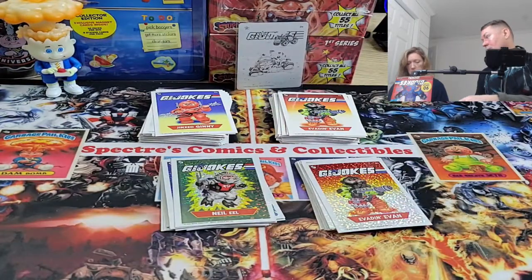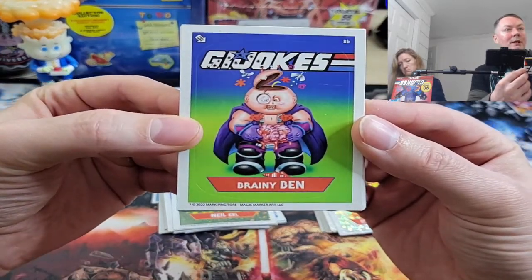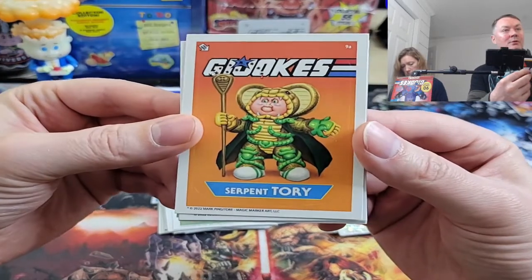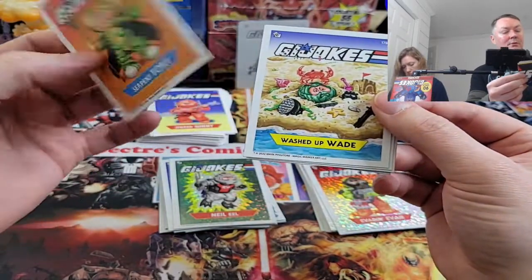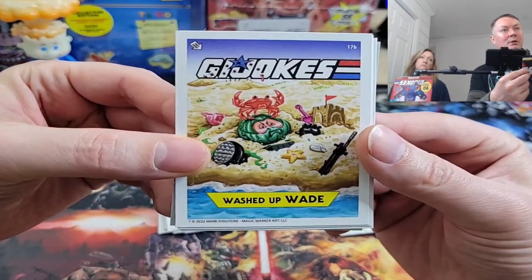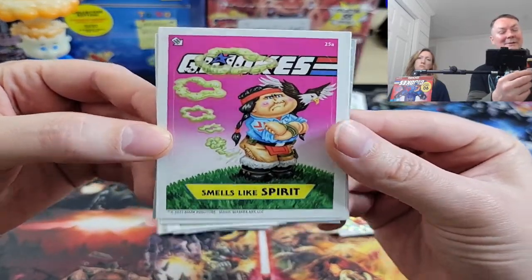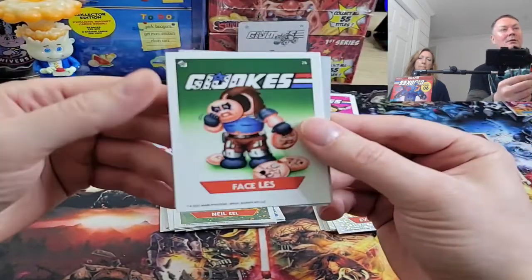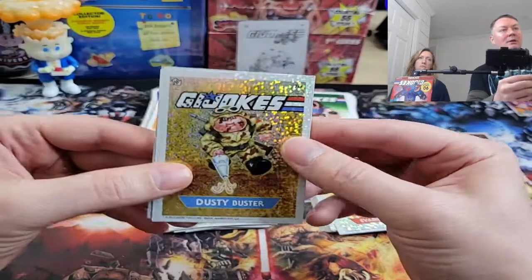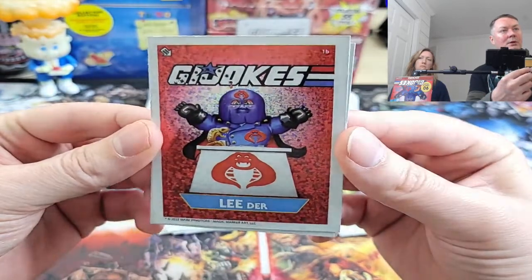What do you think so far? Artwork pretty good. You like it? We got 8B, which is Brainy Ben. We got 9A, which is Serpentori. He's another checklist. We got 17B, Washed Up Wade. And then 25A Smells Like Spirit. And then you got 2B, Faceless. And then the foils are going to be 38A, Dusty Buster. And then 1B, Leader.